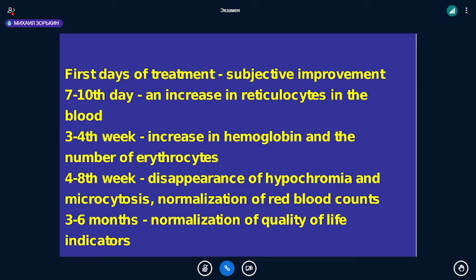The treatment of iron deficiency, of course, depends on the patient's stage. For example, if we treat late iron deficiency, stage number 4, it will take 6 months to reach a normal quality of life. In other words, 6 months are necessary to eliminate anemic and sideropenic symptoms in order to recover the iron stores in the body, when the levels of ferritin, serum iron, transferrin saturation will become normal.